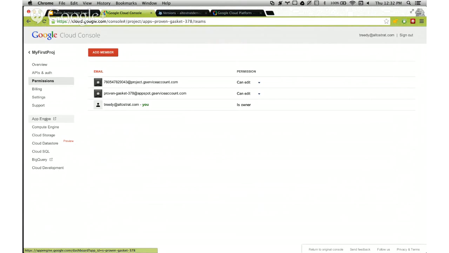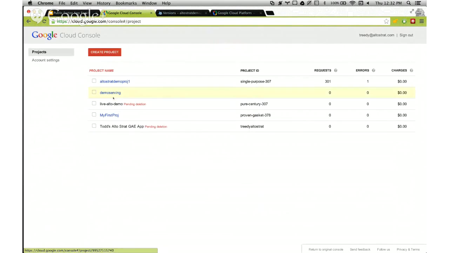Then we can go to the App Engine. App Engine currently has a separate console, but it's linked right here, as well as Compute Engine, Cloud Storage, and all of the other services I talked about as well. So if I were to click into App Engine, and again, here's the putting the turkey in the oven part, I've got a project already set up with a lot of this information.